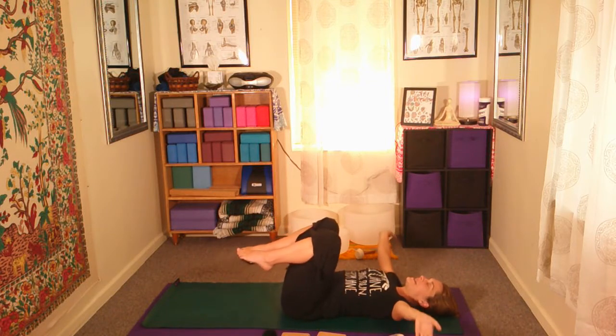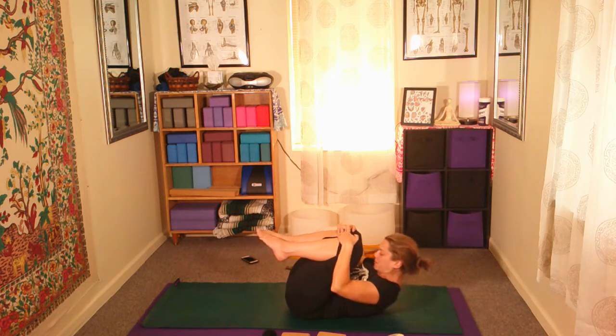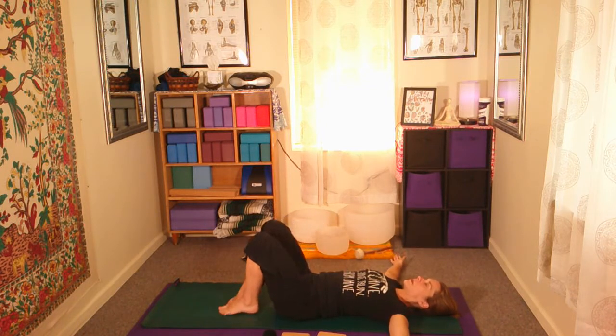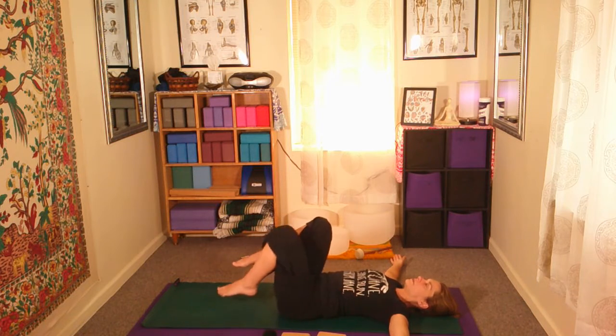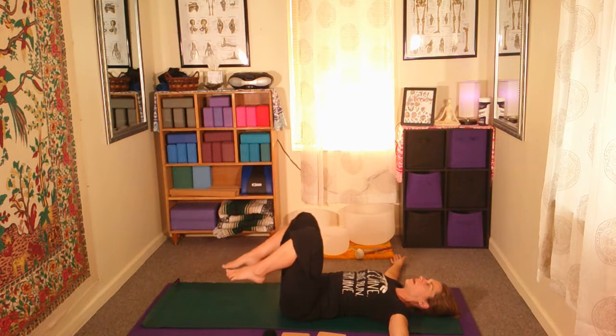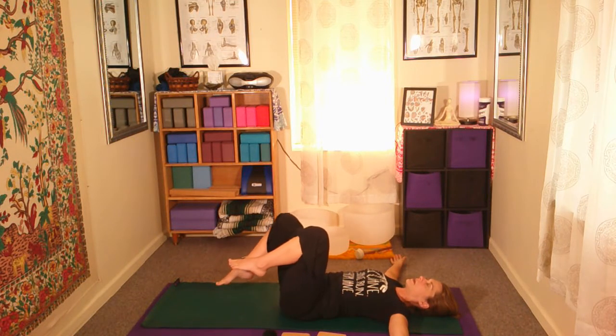Bring yourself back to center and nice and slow, roll up into a ball. Bring those feet down. Open up the arms and bring one knee up. As you bring the other foot down, bring the other knee up. Keep that stomach in and switching back and forth.